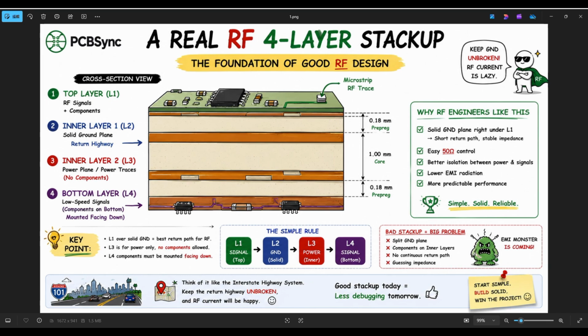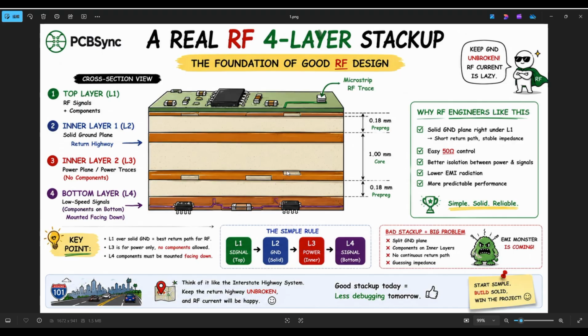Why use a 4-layer board? Hold on, don't rush. Let's answer a question from the menu first. Why do so many RF boards prefer 4 layers? Because you can do RF with a 2-layer board, but the margin for error is low, the return path is prone to issues, and the impedance isn't stable.